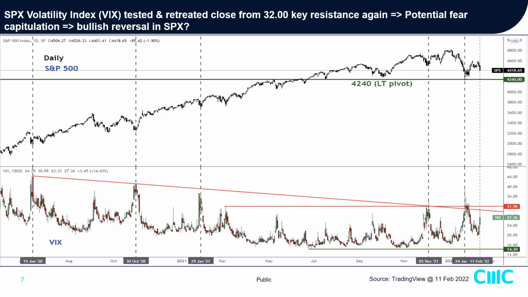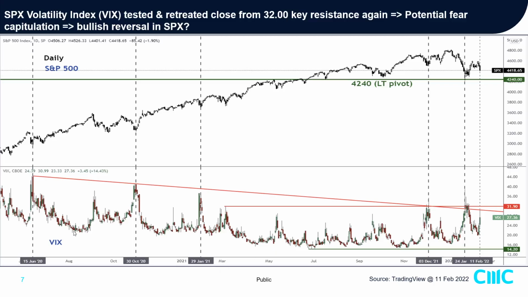i.e., the greed level. So if the VIX hits a relatively extreme fear level, there's a reason to say potentially there's too much fear in the market, which could lead to a capitulation. That means it could be a bullish reversal in the SPX, at least in the medium term, because this is a daily chart, so I'm looking at a medium-term horizon.